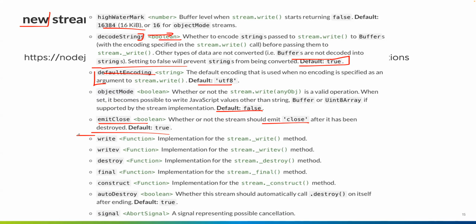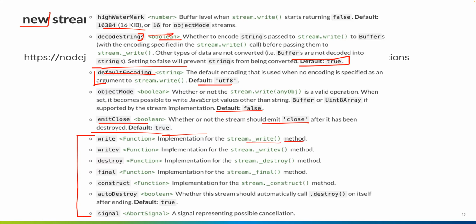And these few guys are for implementation, because you have to give your implementation for your subclass. For example, write, you define your own write function or method as the implementation for the internal underscore write method.